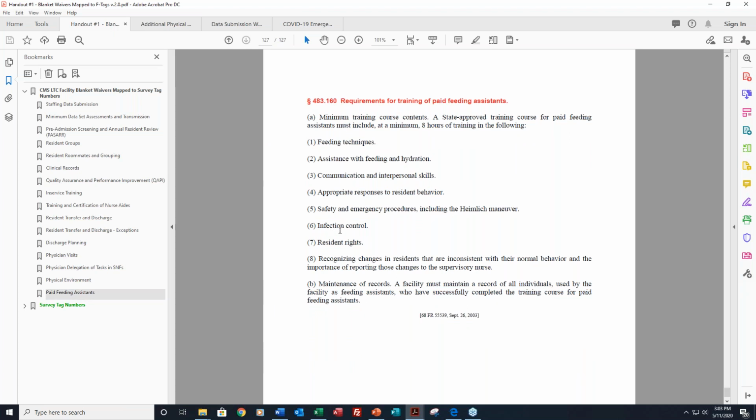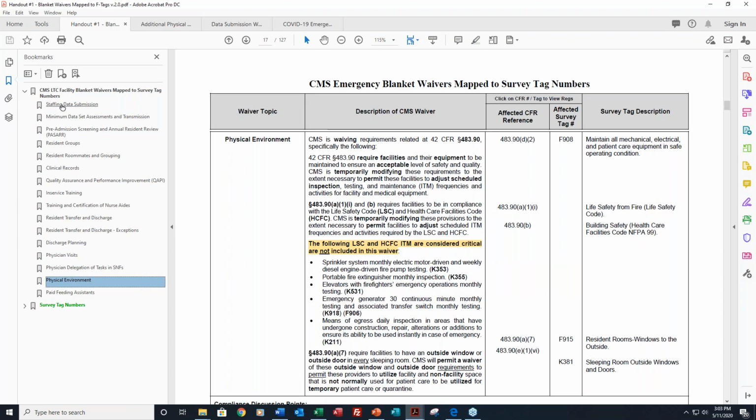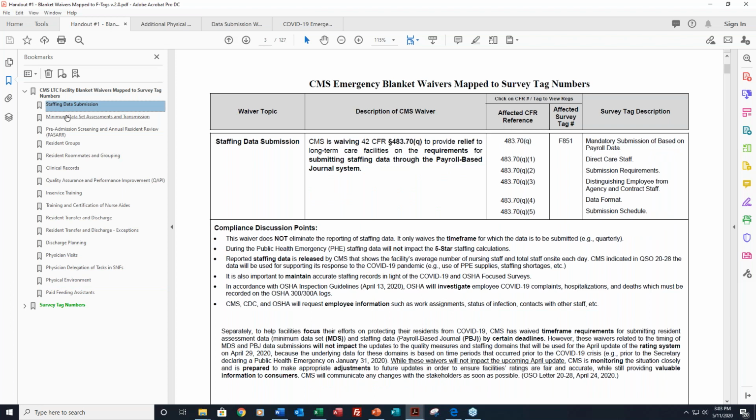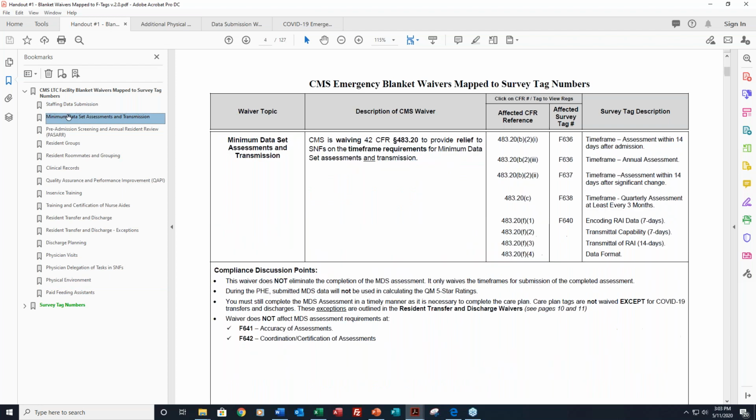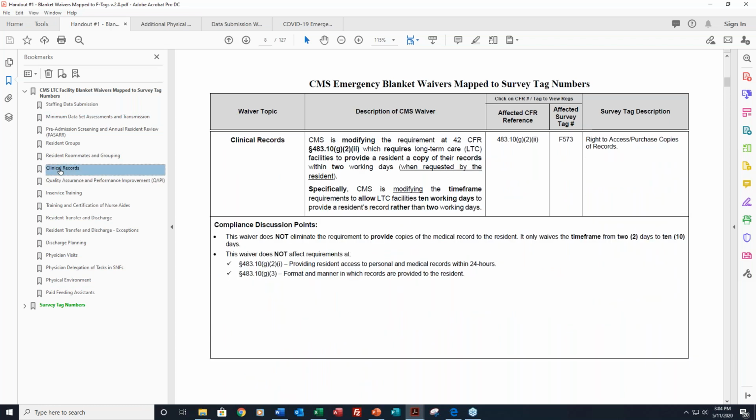Well, 43160 deals with the nurse aide training program, but the last paragraph of that deals with the training of paid feeding assistants. So every one of the waivers that have been discussed today are here. And I think you will find this extremely useful. It's very easy to use, and you're going to like the linking feature.